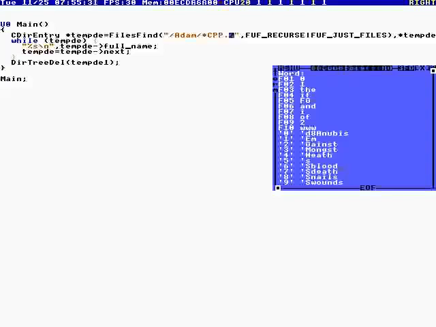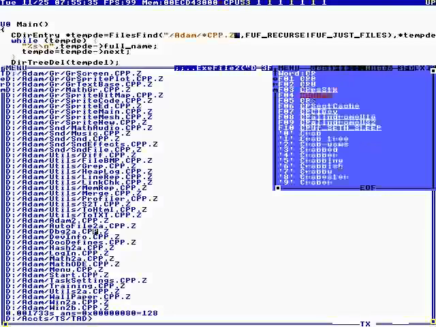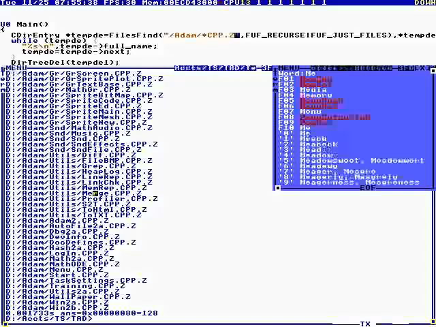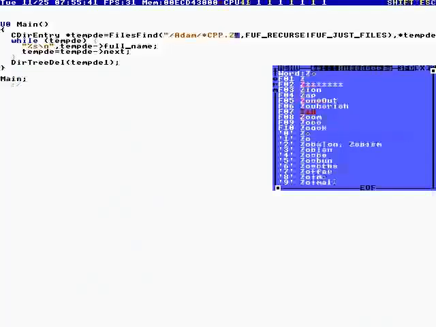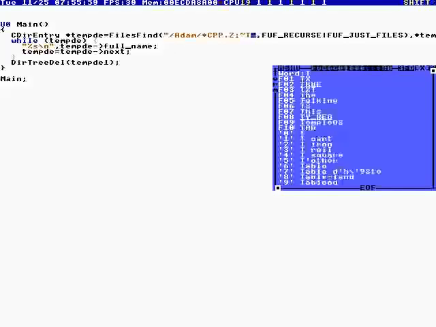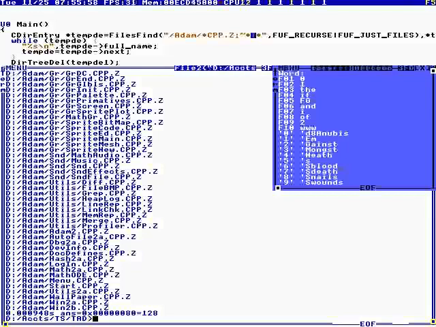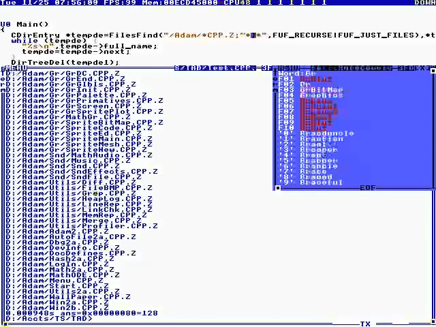Let's say no file. Okay, let's see. How about, let's say no files that begin with T. If we say semicolon tilde, this is not the same as Unix. You know, maybe I should change it. But anyway, no file that begins with, how about that? I wonder what this will do. We have no file that has a T.